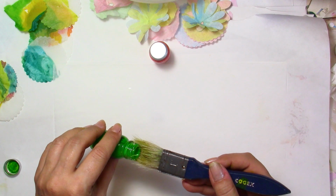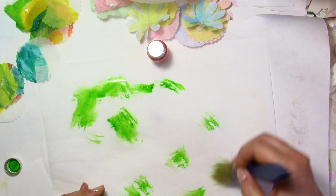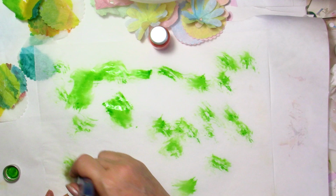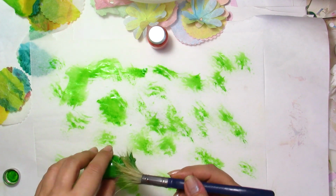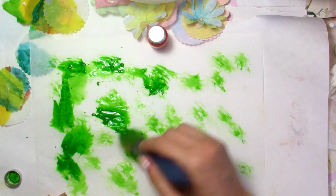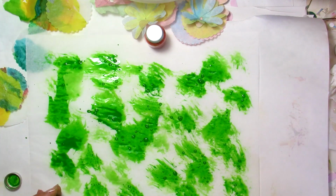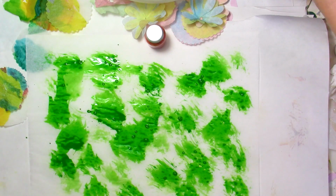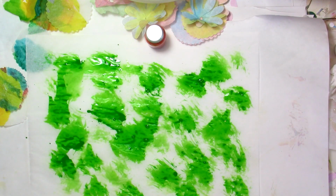Let's do this first. Okay, so now I'm going to use a little bit of green, and I'm going to spread like this. I'm really not trying to have any specific pattern because we'll cut into the paper later. Oh, it's a bit too much, but it's fine. So I'll have some darker places, darker spots. I think it's ink, but it's water ink, not sure. All right, so let me clean up my brush a little bit.